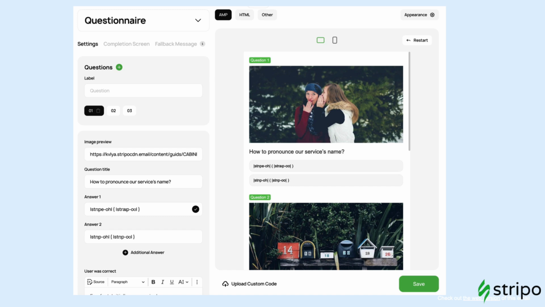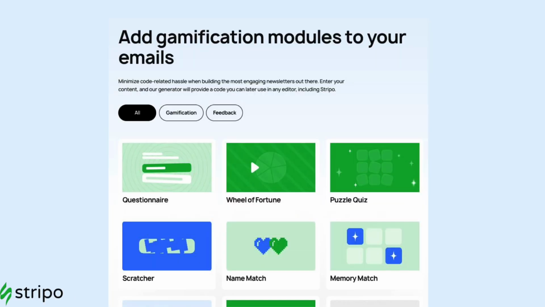But we can create a module and configure it. When we do this, like we do in Stripo, you just make the questionnaire, and then you can export the HTML and AMP HTML version and deploy very easily. And we have rolled out a lot of these modules, like Wheel of Fortune in email, or match name and questionnaires. You can just create a block, export it into email, send it, and not test it again.